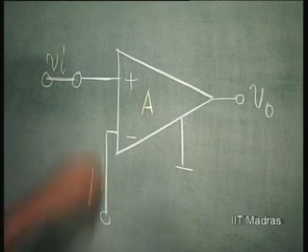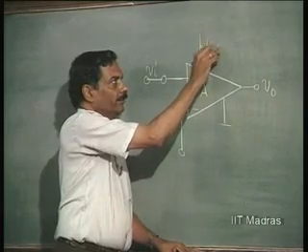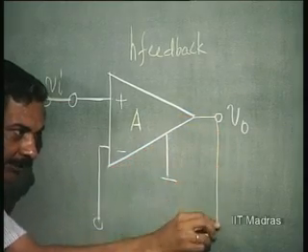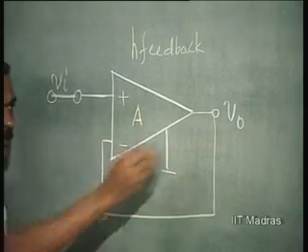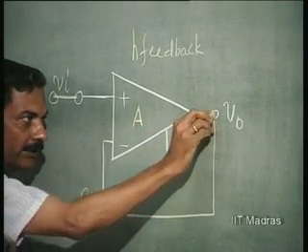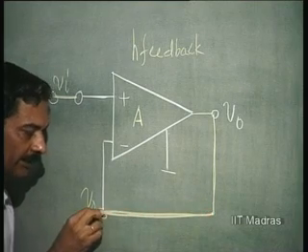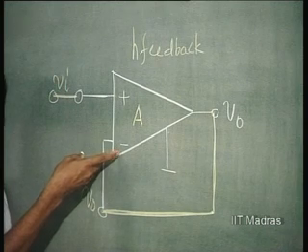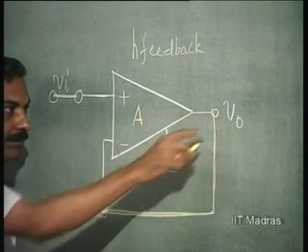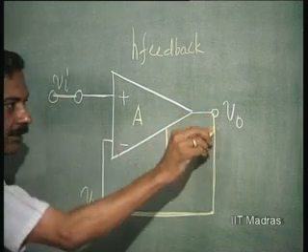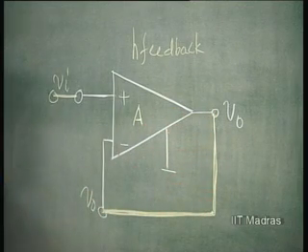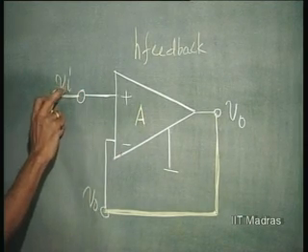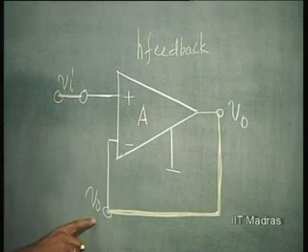Consider this operational amplifier. We will apply H feedback to this. Output voltage is sensed. Now, I am going to feed back the complete output voltage to the input. So, V naught is connected here. I am making the feedback voltage go to the inverting terminal, so that it is negative feedback. If this is V naught, this is made forcibly equal to V naught. This is the feedback connection. So, this is Vi and this is V naught. So, we have Vi1 equal to Vi, Vi2 equal to V naught.